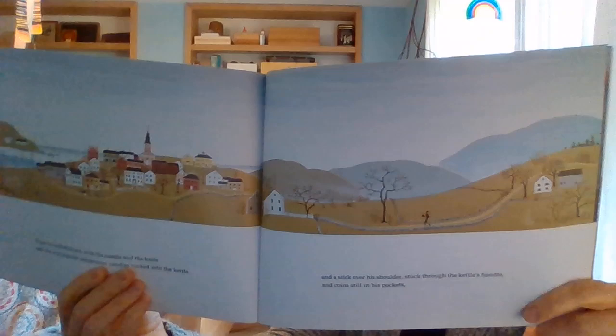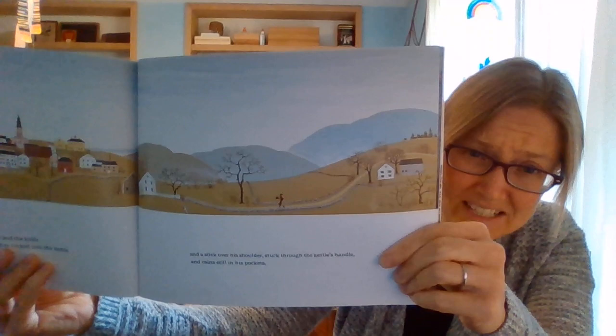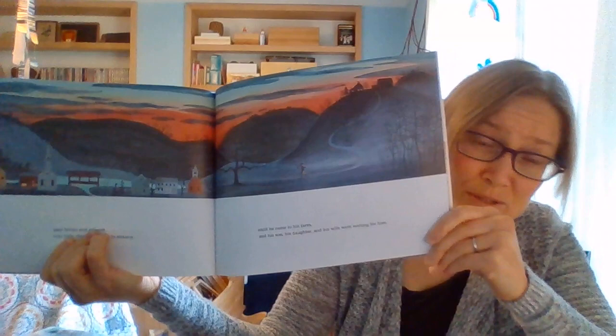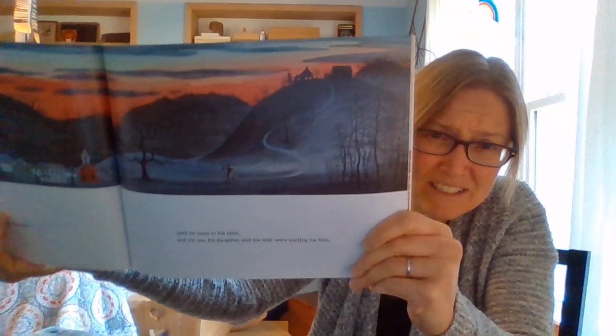And even with the folks shopping at the market, do you see how colorful their outfits are? That's another way to say lots of energy happening in this scene. Do you remember on his way back how quiet the landscape looks in the later fall, with the trees bare, as he's walking alone? I'm going to show you this one because I think it's my favorite in the whole book — I love the colors, the contrast between this cold, misty, twilight-y sort of landscape and that gorgeous fall sunset going on above in the sky.